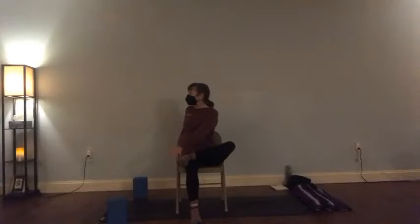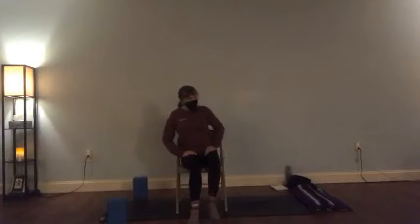We're going to go in the other direction. So just letting that spine wake up here now. Feeling that nice, easy twist in the middle of your back. Good. One more breath. And as you exhale, come on back around into center. And let's uncross and stretch our legs out. So whether you're in your chair or on the floor, let your legs be long here.